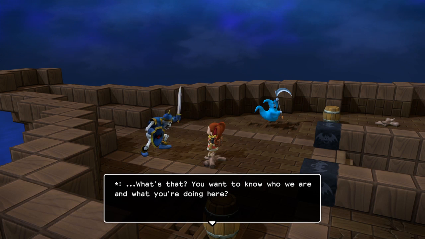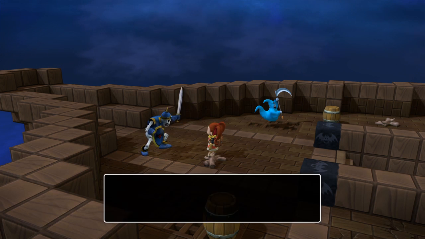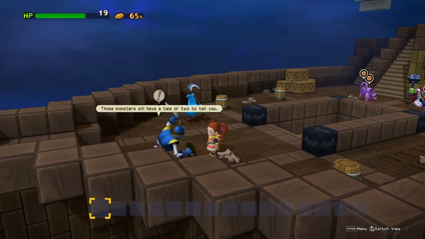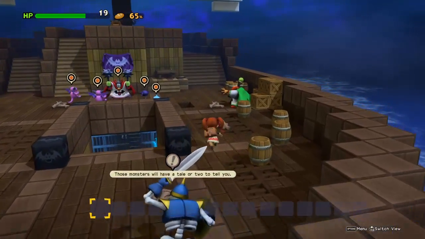What's that? You want to know who we are and what we're doing here? If you're that desperate to find out how far up the creek you are without a paddle, I might add, go and talk to those five monsters beneath the flag over there. Those monsters, okay. How about you?